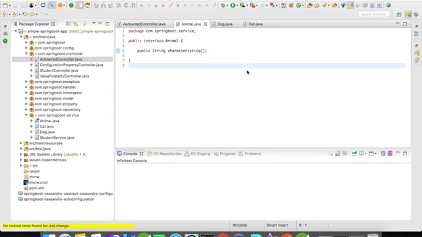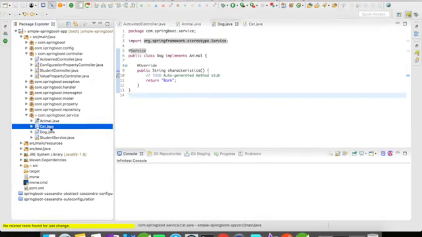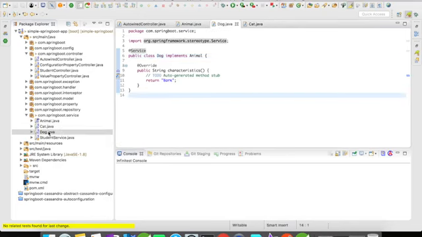Here, what I've done is I created an interface called Animal, and it has one method signature, characteristics. Every animal has its own characteristics. So Animal is going to serve as an interface for our example. Then I created a Dog class which is going to implement Animal and override the characteristics method, and it's going to return a string called bark. Then I have a Cat class which again implements the Animal interface, and it's going to return meow. Both these services have been annotated with @Service, Cat and Dog.